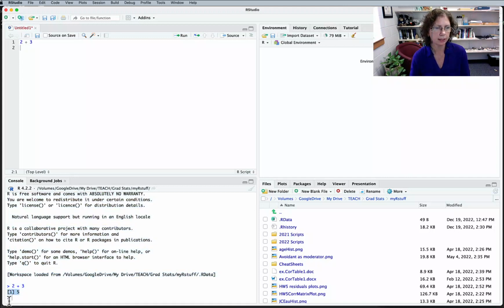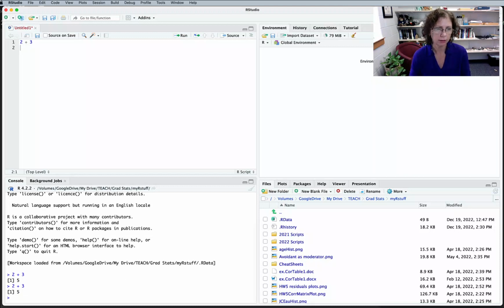And that's saying there's one row and the value in it is 5. But I could also do that same thing down here in the console. I could do 2 plus 3 and just hit enter, and again, it returns one row of information, and the value in that row is 5.